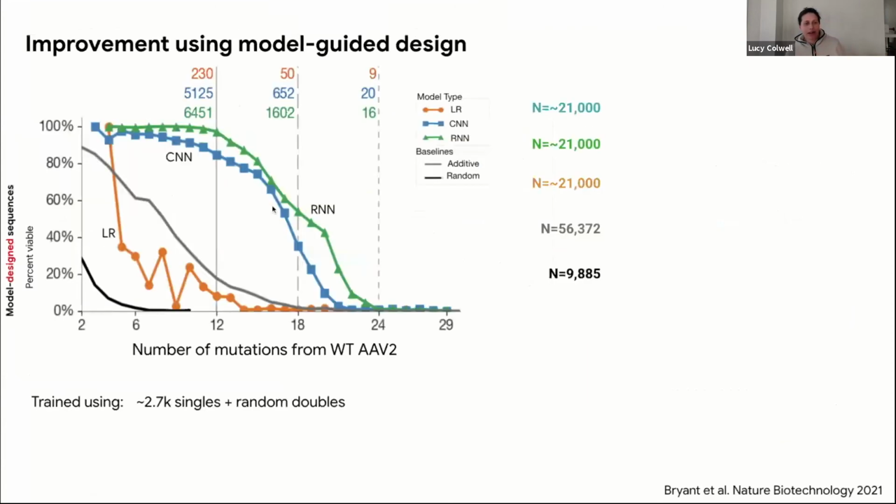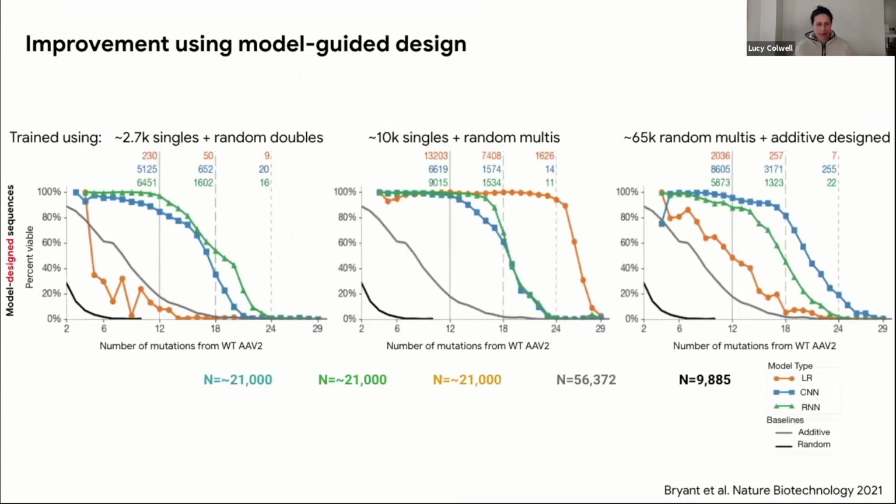But when we did this, we found that this plot shows our additive model in gray. All these models are trained using just 3,000 sequences that are close to the wild type. And the additive model does, as we sort of saw before, reasonably well, but the neural network models actually do quite a lot better. They're able to reliably find sequences that are 12 or even 15 steps away from that wild type sequence, and even get sort of further. What we did find is if we had more training data, then we could sort of push this out a bit further. I think I'll show that on the next slide.